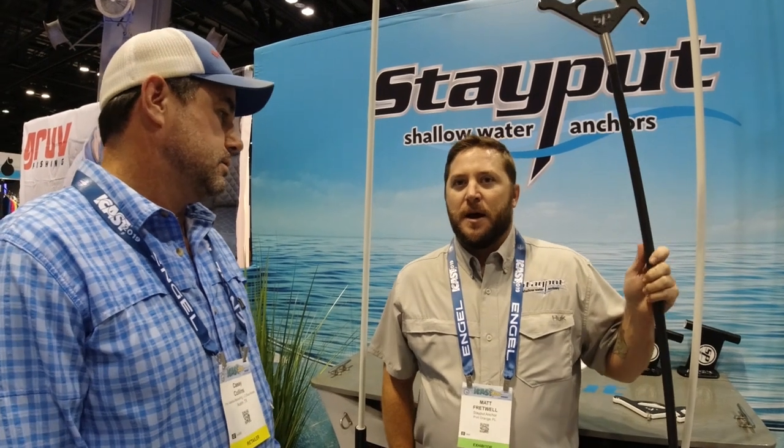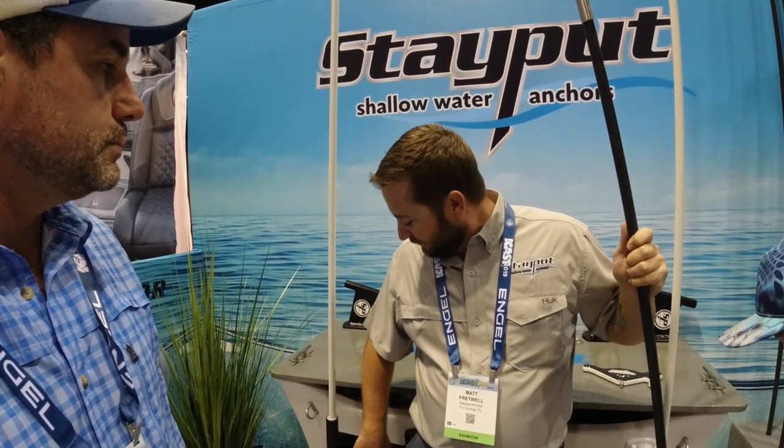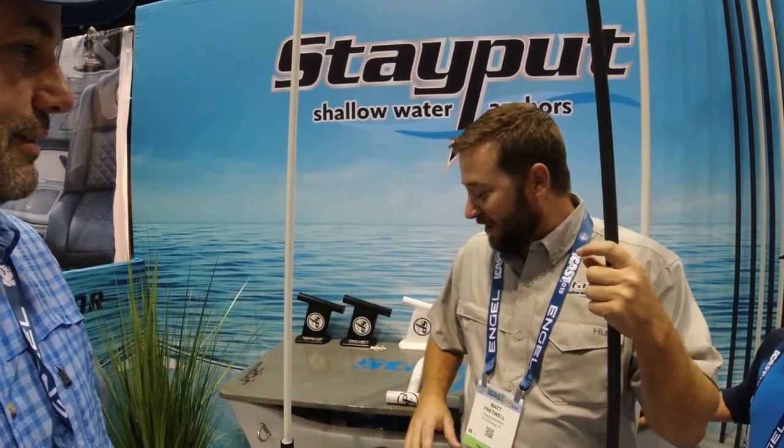Do you have an ETA on when you might have some attachments for kayakers? We're probably going to be about another 6 to 8 months out. We're going to do a bunch of design and go test it. What's neat about our products is we put a lot of thought into it. We're not just going to make something and spit it out and see if it sticks. We literally put a lot of thought into it.